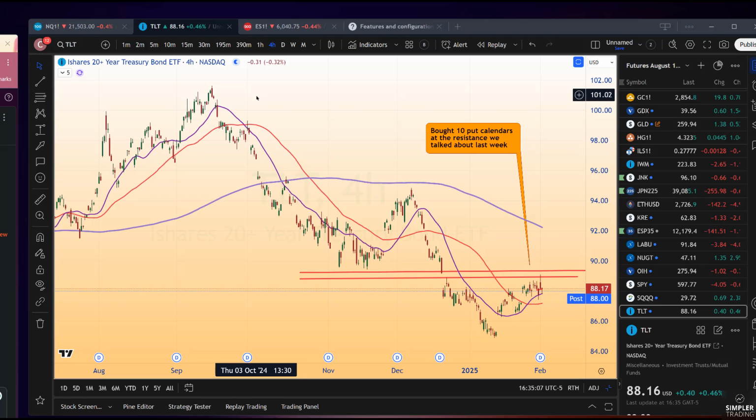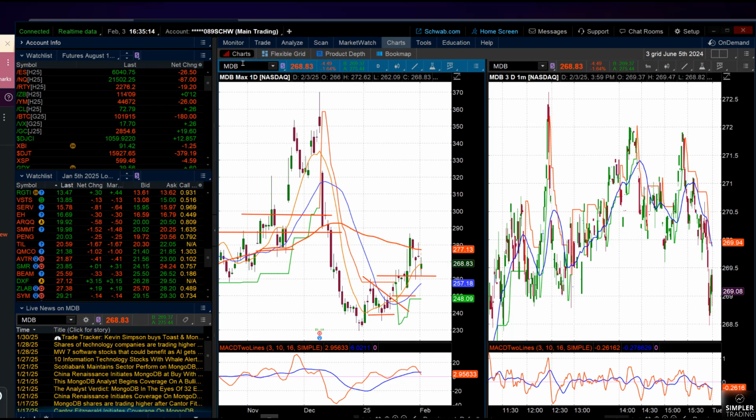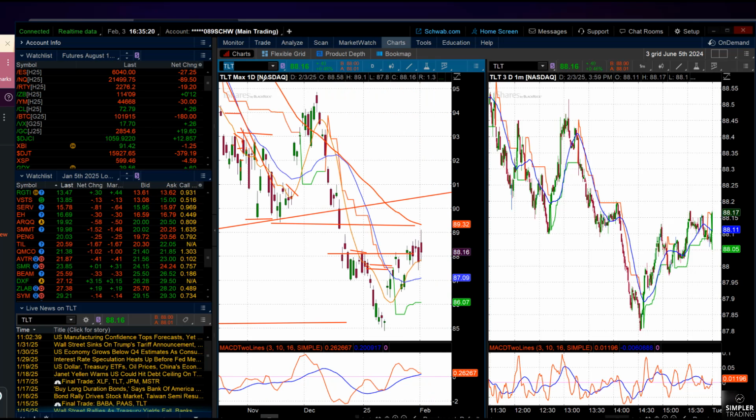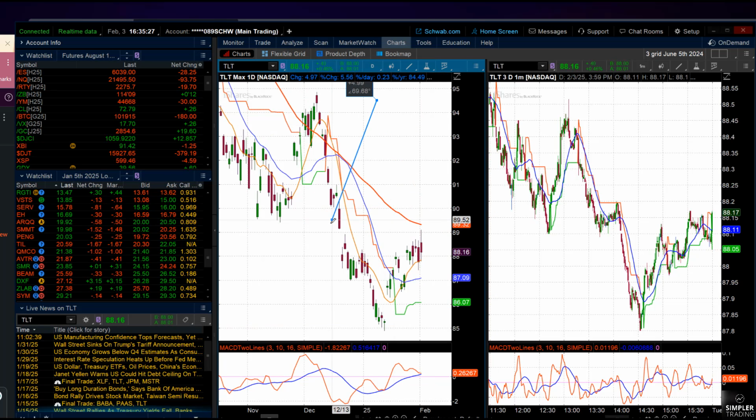All we're doing in there is we're trying to take differing factors. And I'll show you. So we're not just saying, oh, it's going to resistance, we're shorting. No, what we're doing is we're going to the TLT on the left, and we're seeing this. That's a lot of lines in here. We'll take that off. There. You're seeing that resistance in that area, whether it's the 50 moving average or price resistance. I think price resistance is more important, but as you see, it was a confluence of the two.